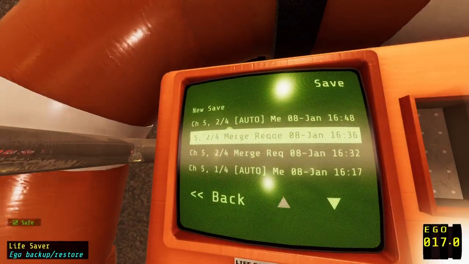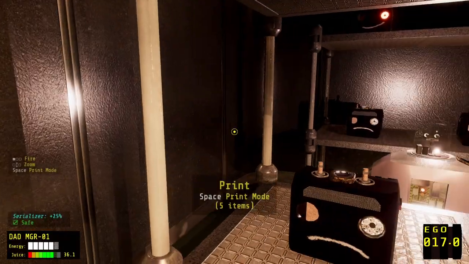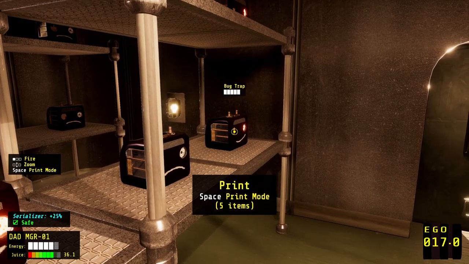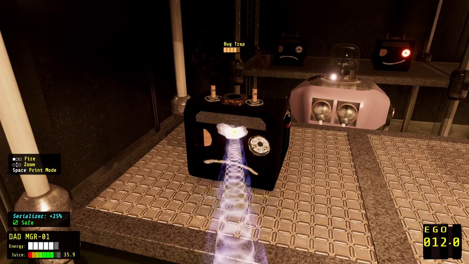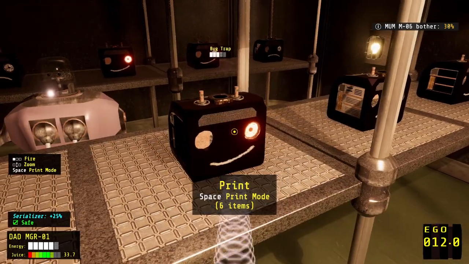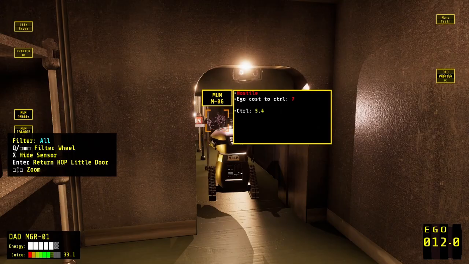Okay, before we do that, let's save. Okay, there's a mum in here as well. Just to be very paranoid and safe, I will take control of this mum so that I stay on everyone's good side. I guess I'm gonna have to do it to that mom as well, huh? This is a lot of ego I'm spending.